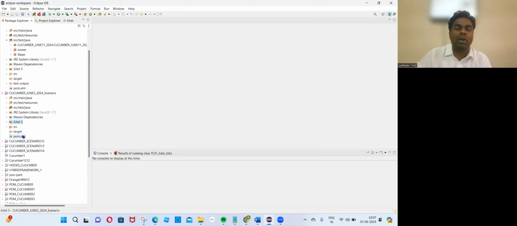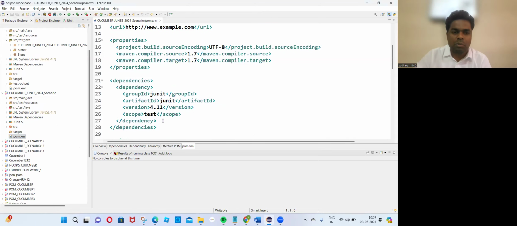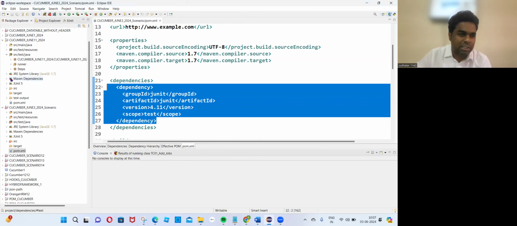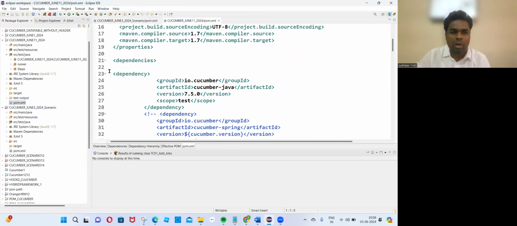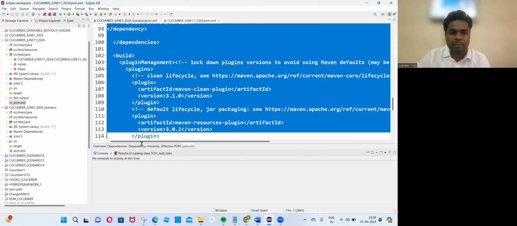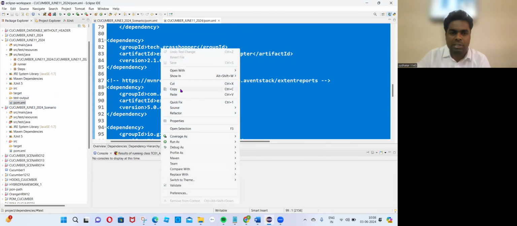The next one we have to update is pom.xml. Let's go to the pom.xml. Right now there is only one dependency. Let's add all the dependencies. Let's go to the previous pom.xml and take all the dependencies that are required. I copied all these dependencies.